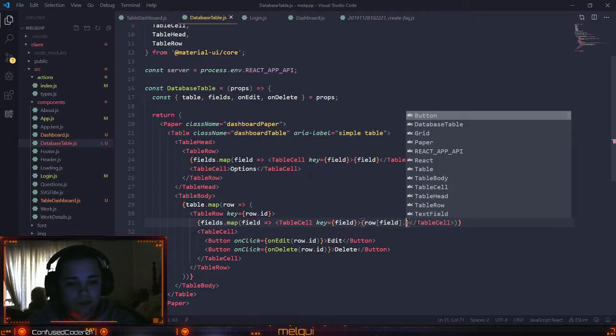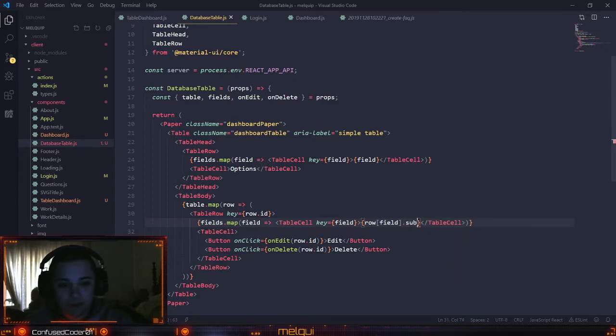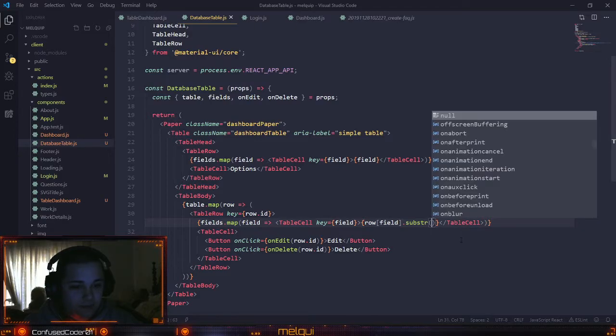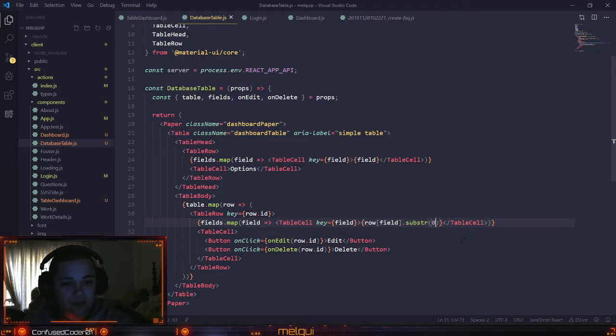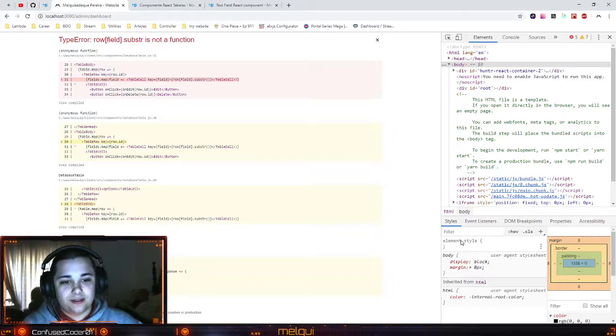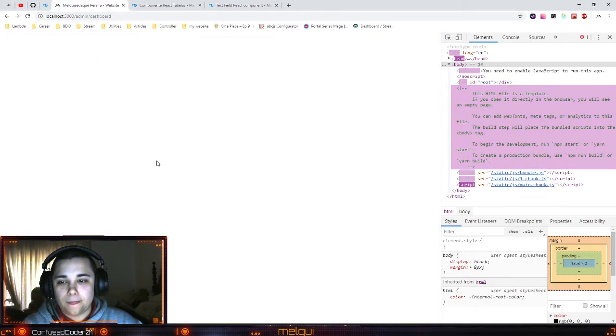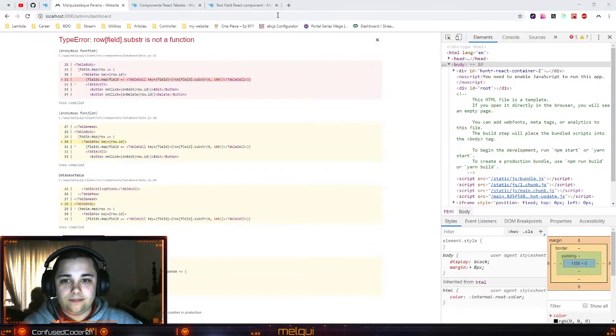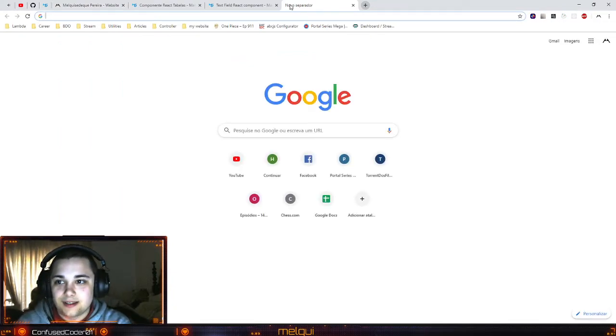So let's do row field dot substring. I think this is how, so 0 to 100, is that it? I guess it's not. Let's see.